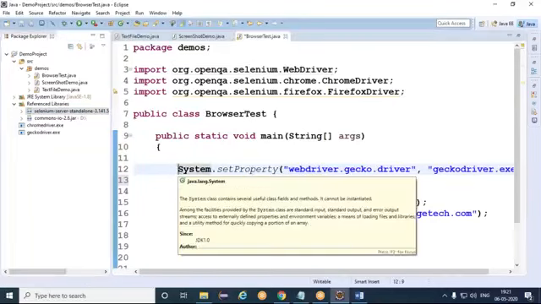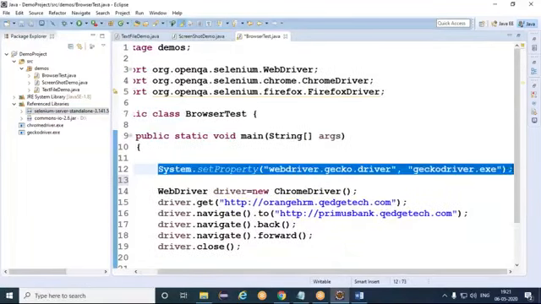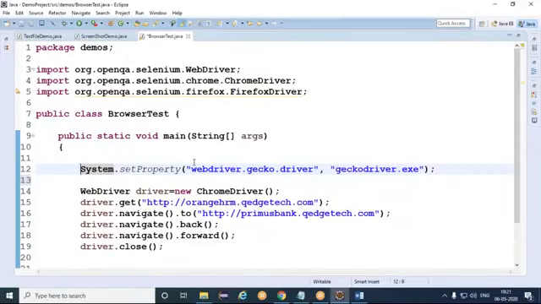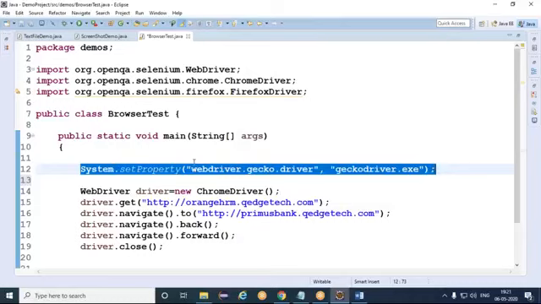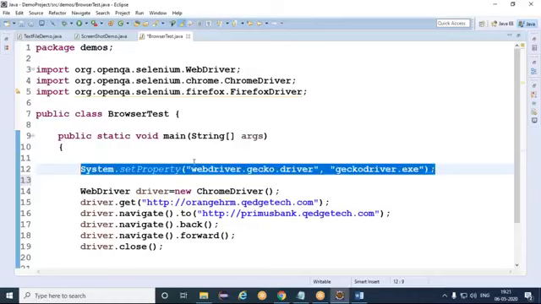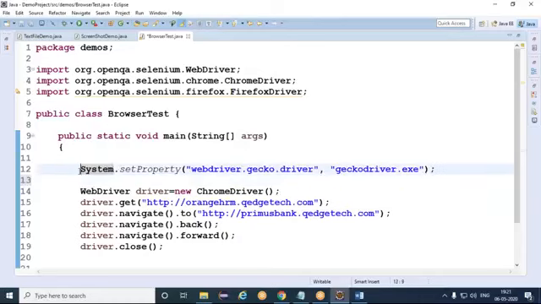So in Selenium, everything we have to configure through the code, through the statement. So we are configuring Gecko driver to Selenium during runtime. If you are using higher versions of Selenium and higher versions of the browser, this statement is not mandatory. If you want, nothing wrong putting this statement, irrespective of the Selenium version and browser versions you are using, this will work.